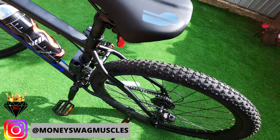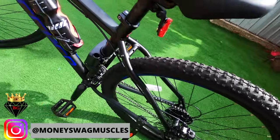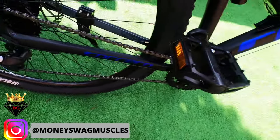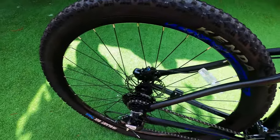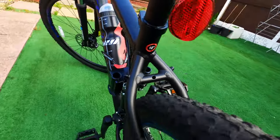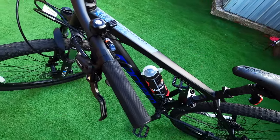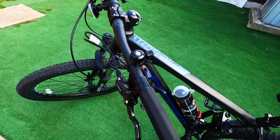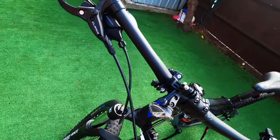Hi there you guys, welcome back. I'm just making a 7-day review video on my Carrera Hellcat. Although I'm not riding every day, I do ride sometimes and I love this bike. I've had this bike for about 7 days and I can't see any negative side of the bike. This bike is an 18-inch frame, which is great for people who are from 5 foot 6 up to 5 foot 10. I'm 5'9", so this bike is kind of perfect.